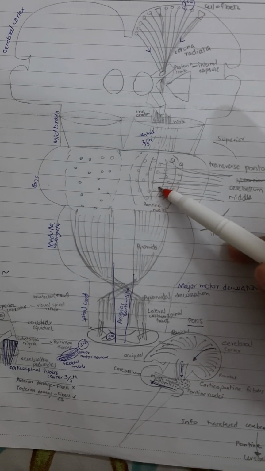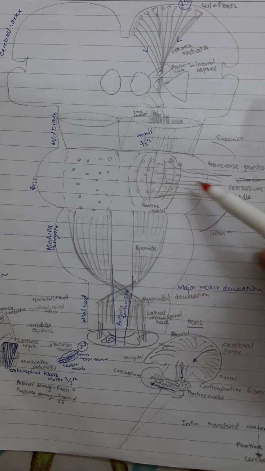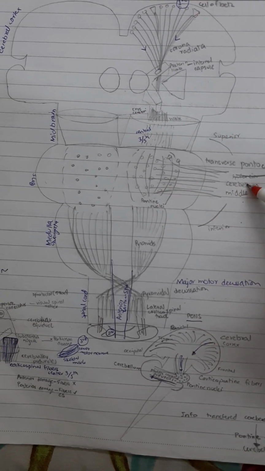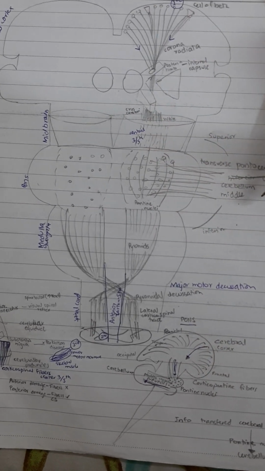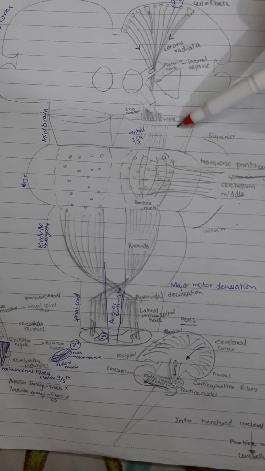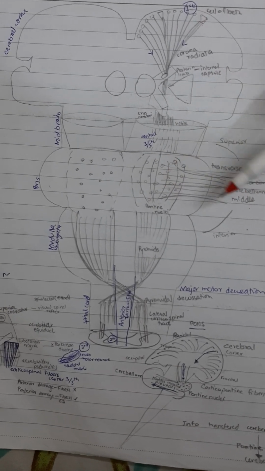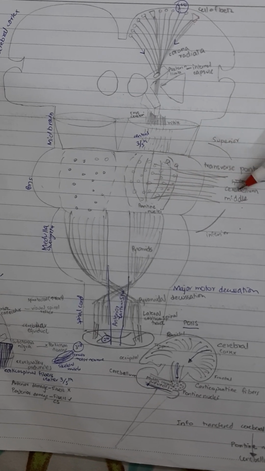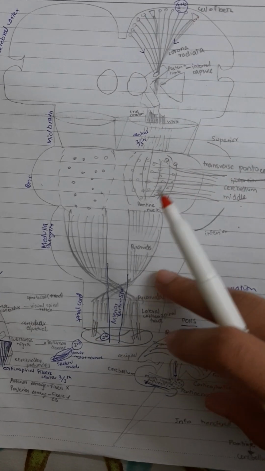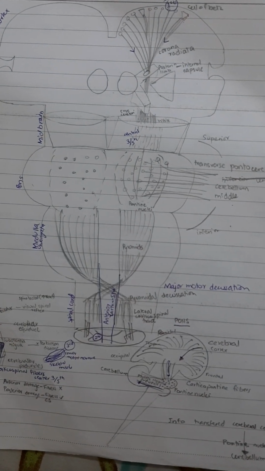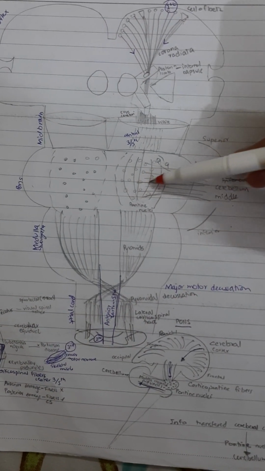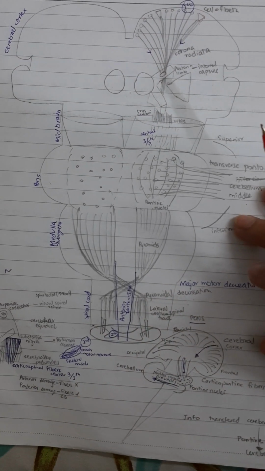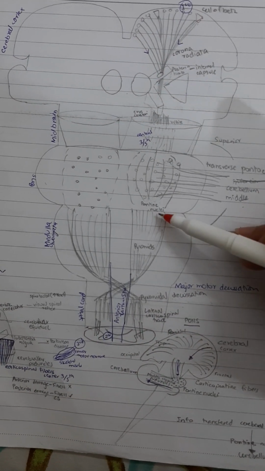A few of the fibers go from the pons into the cerebellum through the middle cerebellar peduncle. The fibers which connect the cerebellum and midbrain are the superior cerebellar peduncles. Between the pons and cerebellum you have the middle cerebellar peduncles, and between the medulla and cerebellum are the inferior cerebellar peduncles. So the fibers go from the pons into the cerebellum through the middle cerebellar peduncles. Then they go to the medulla oblongata.